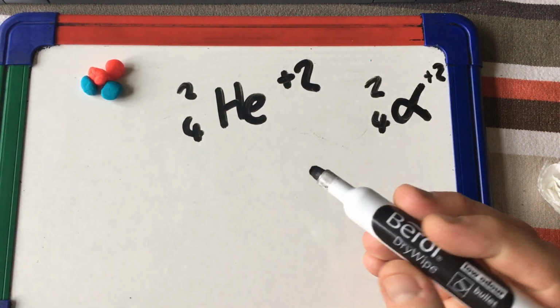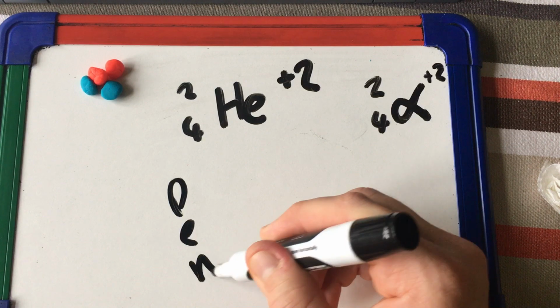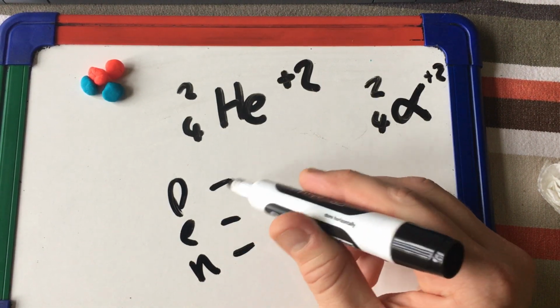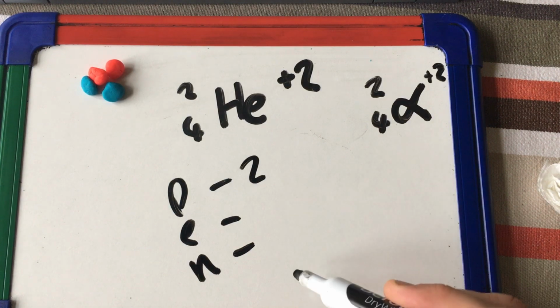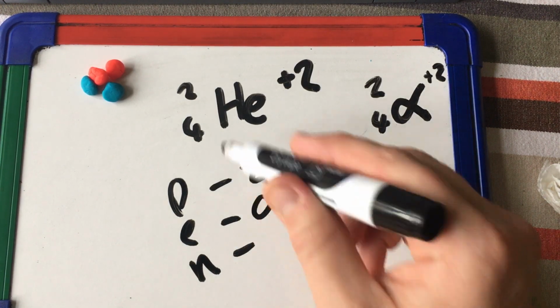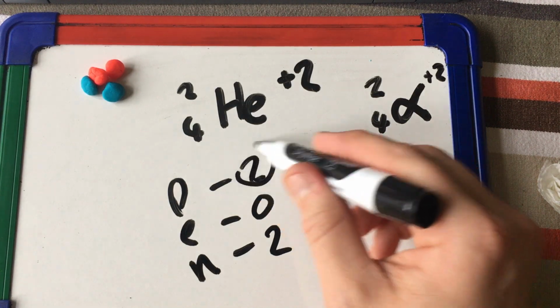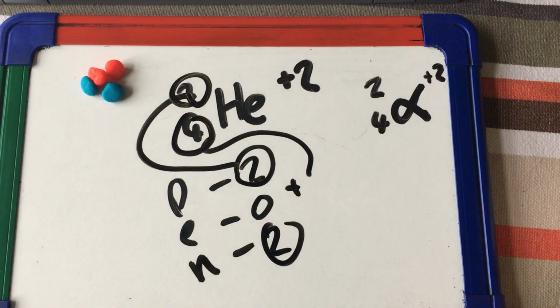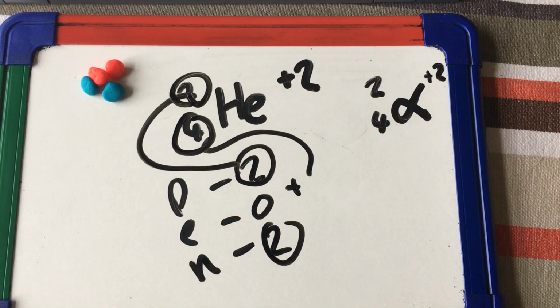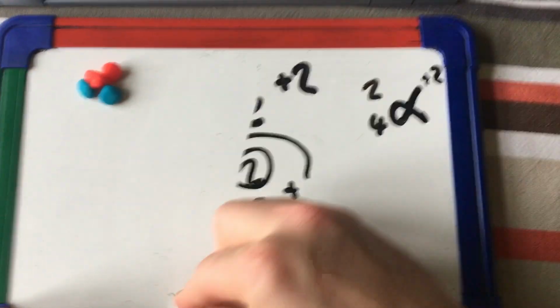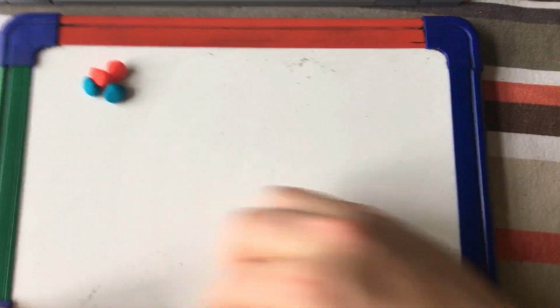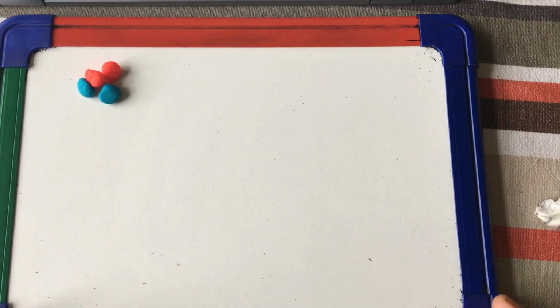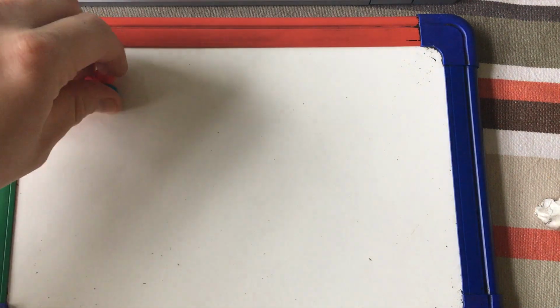If we were going to work it out, how many electrons has it got? How many neutrons has it got? How many protons has it got? Well, it's got 2 protons, no electrons, and 2 neutrons. So 2 and 2 together equals 4, and that 2 just goes up there. Okay, so we've talked about the relative mass, and we've talked about the relative charge as well. It has a charge of +2. And it is quite big compared to the beta radiation and the gamma radiation.